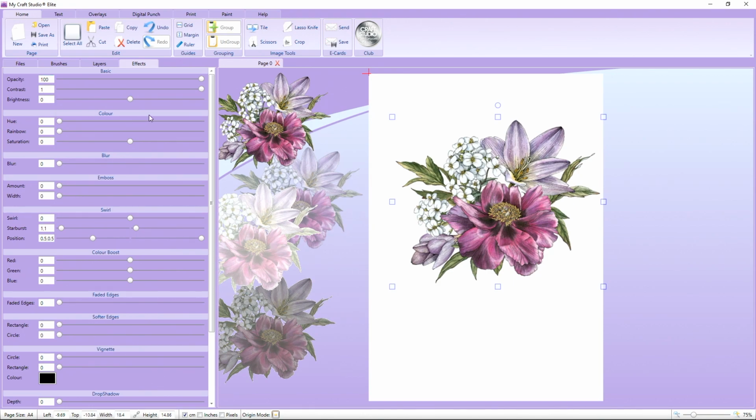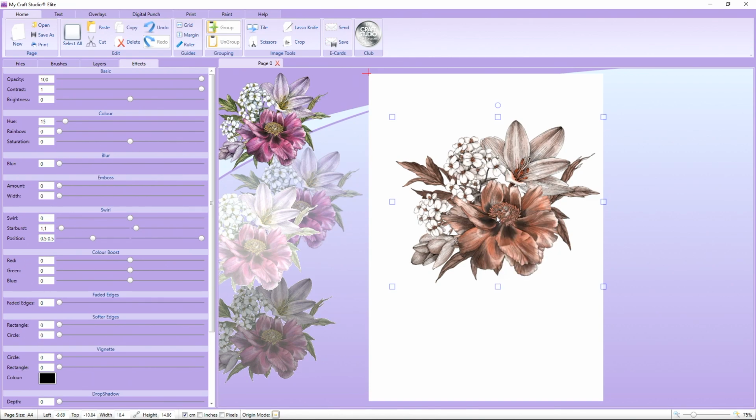So what we're going to do now is look at the colour section. So we've got 3 different sliders in the colour section. So we have the hue slider, the rainbow slider, and the saturation slider. So the hue slider and the rainbow slider each have 360 different elements of changing the image within them. So if I click on the hue slider, we're going to see that the design is going to change colour. It's going to change from red, shades of green, shades of blue, all the way through to purples and yellows as well. So it's tonal. So you can see here, everything within that image is changing to shades of a particular type of colour. So we'll leave it on the lovely orange there.